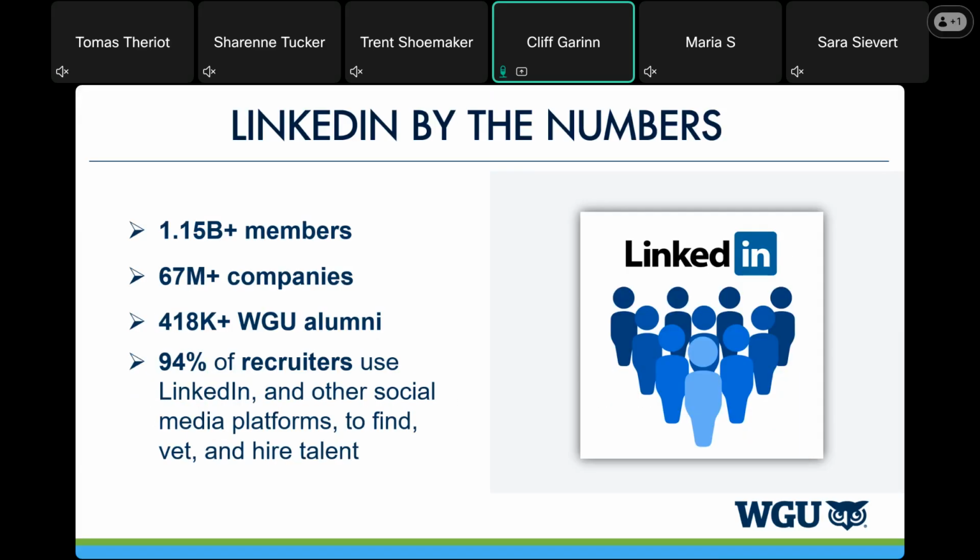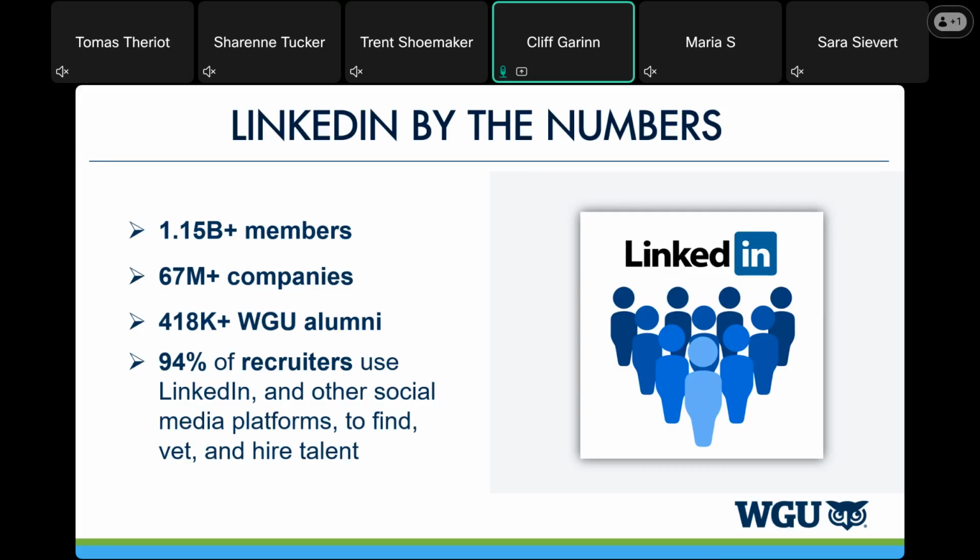Now, when we talk about LinkedIn by the numbers, this is what we mean. There are still over 1 billion members globally on LinkedIn, if not more. We have 67 million companies on LinkedIn. I bet there's more to that as well. Now, this is most current, and that's how many WGU alumni are on LinkedIn, and that's 418,000.